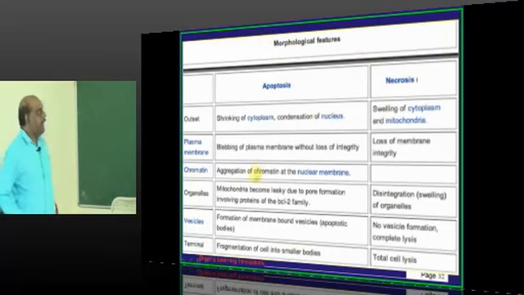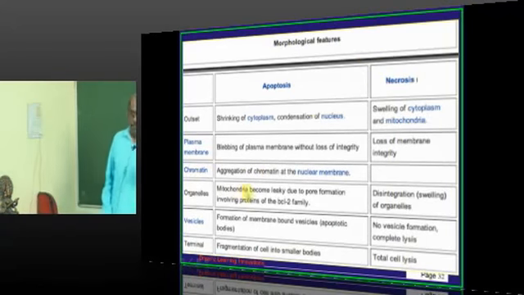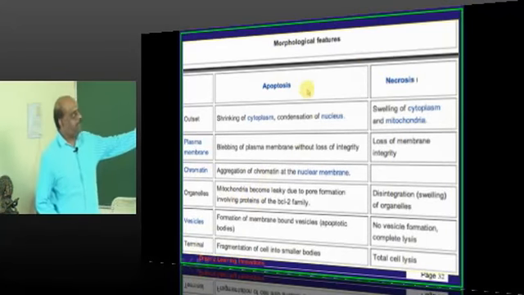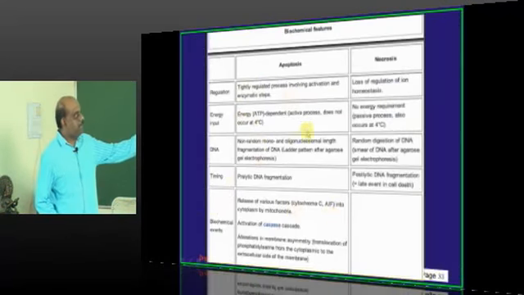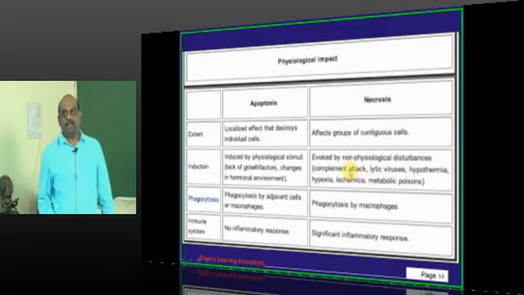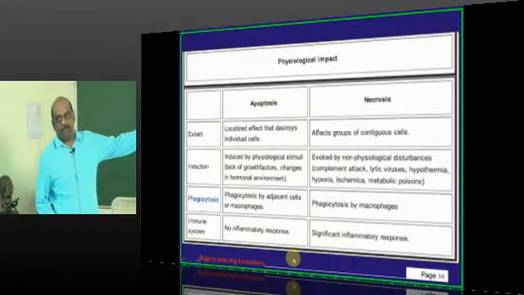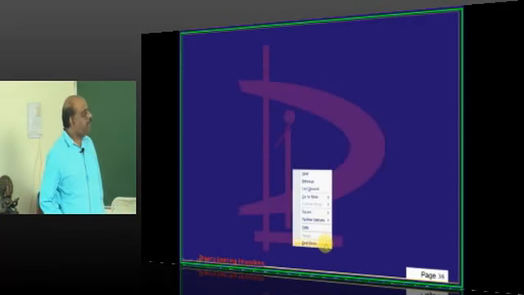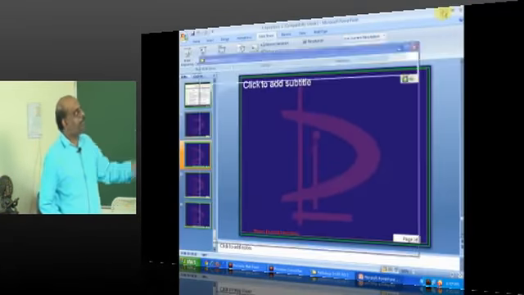So doctor, in the literature given to you, I have given you the differences between apoptosis and necrosis. Ultimately the examiner will ask point to point about each of them. You need to have clear-cut mastery. I don't want to go through this table because it's a repetition of what we have done. So that's all the story, doctor, about apoptosis.